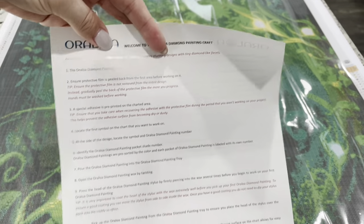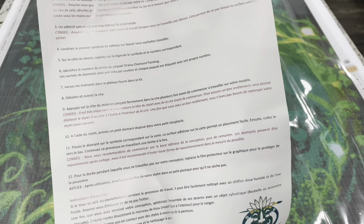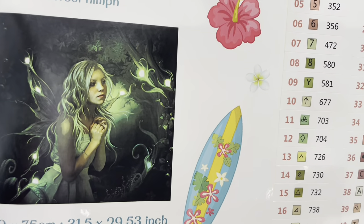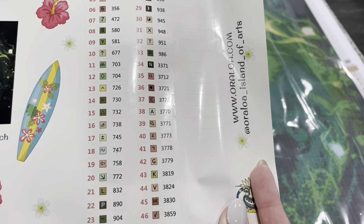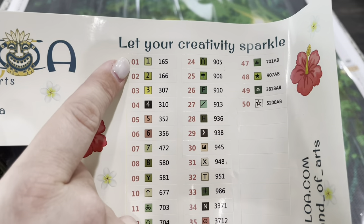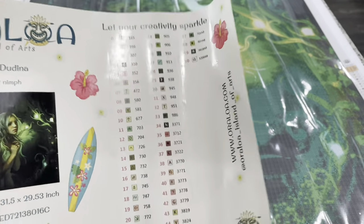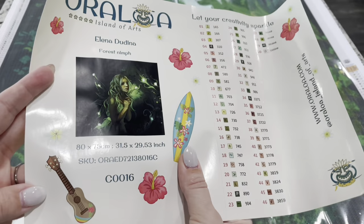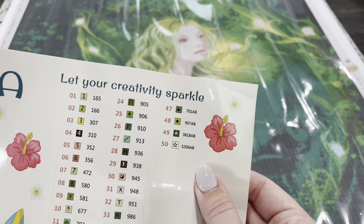You are also going to get an information page that tells you how to diamond paint with written instructions — in two languages on the front and back, which is great. Then we get a sticker sheet with a nice large picture and the stickers individually cut, which is really nice. The top 10 are all the same as their line number — the symbol matches the line number — which is very helpful for me because that's one of those things that always gets me.